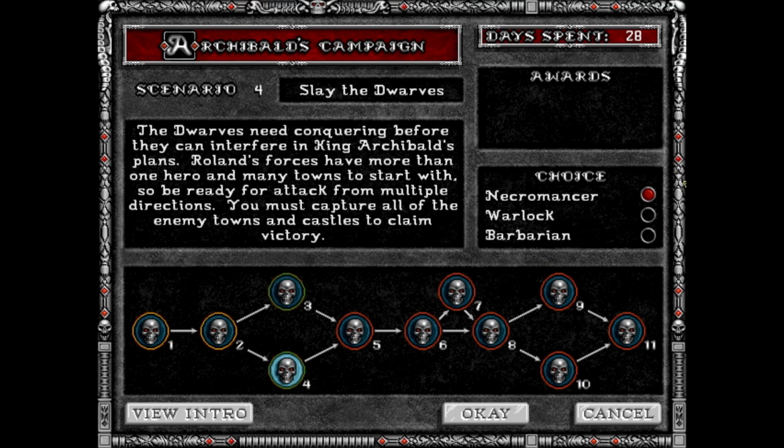The dwarves need conquering before they can interfere in King Archibald's plans. Roland's forces have more than one hero and many towns to start with, so be ready for attack from multiple directions. You must capture all of the enemy towns and castles to claim victory.